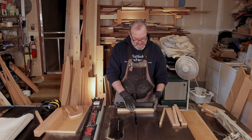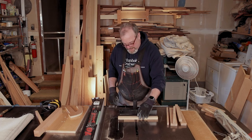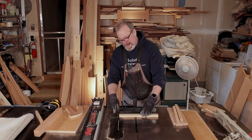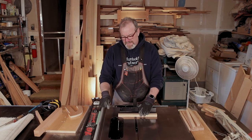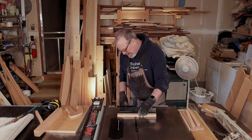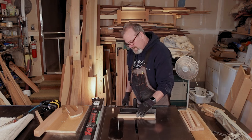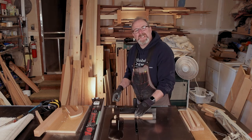Let's say they have a stop on here, and from here to here it's 12 inches or whatever it is, and they're going to make a cut, right? And they make the cut, and they leave the little piece there, and they keep doing that. Leaving these pieces here is dangerous, and you should never reach for them. Right, let me do it. Yeah, just leaving them around there.